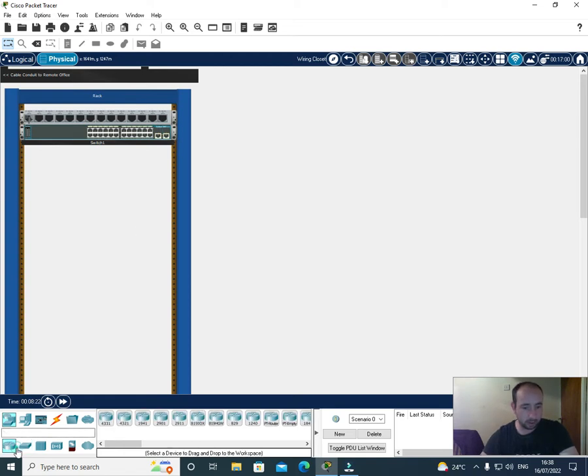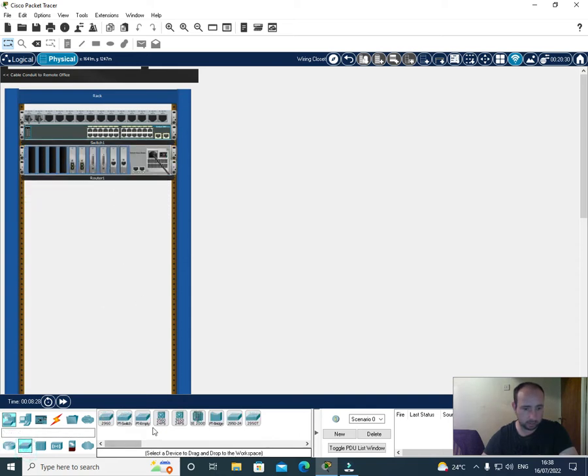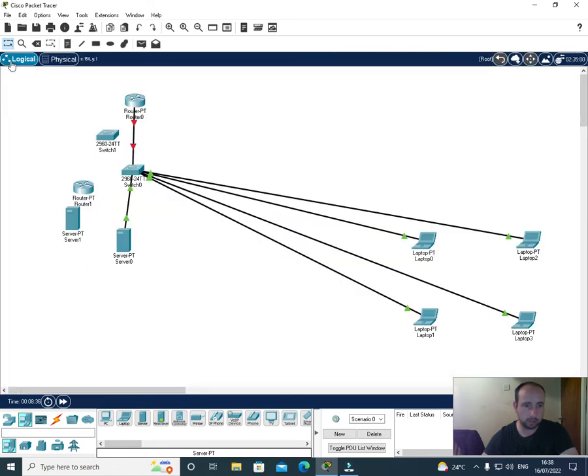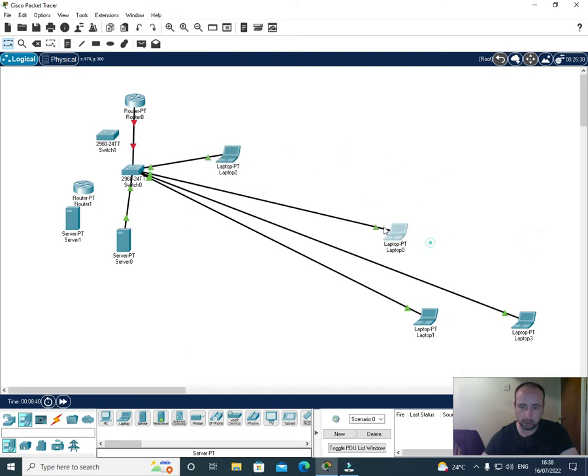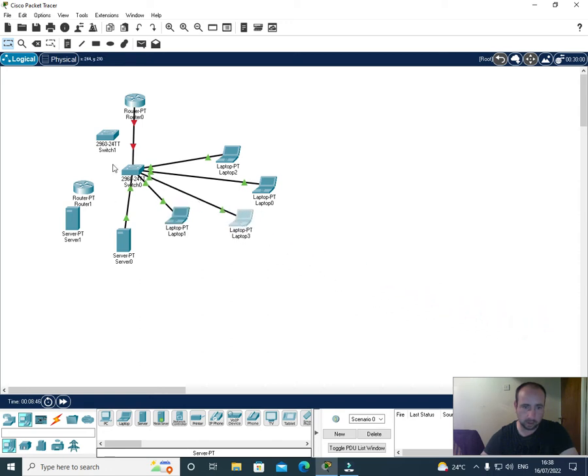Now I need to put in a router, and I want to put in a server. And now I want to click back to logical. Let's move these up here. Now I want to move these over here.